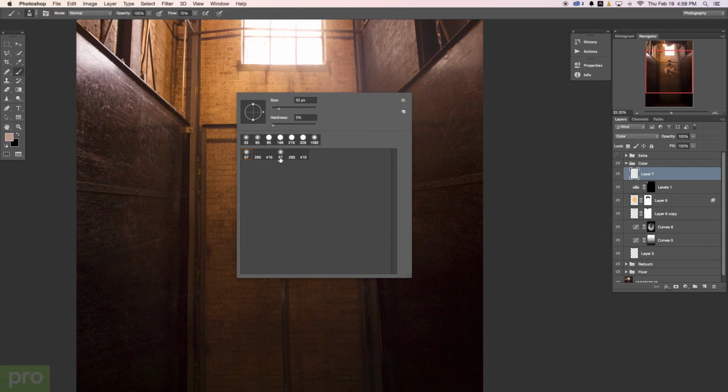If you'd like to get rid of a brush, hold the Alt or Option key while looking at the screen, and it will change your little hand into a pair of scissors. You can click, click, click, get rid of them. I like keeping things nice and clean. So these are all the brushes that I want right now. Great. Let's go ahead and choose this brush, which is Dust 2.